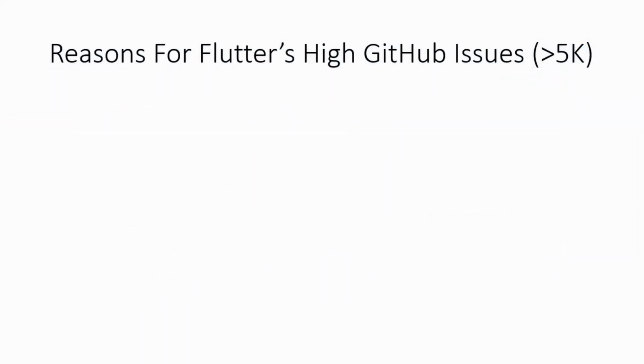And here are some of the reasons behind the high GitHub issues open on the Flutter framework repository. First of all, Flutter exploded very, very fast. Flutter came out of the beta version in late December, I think December 2018. And after the event by Google, there was a lot of buzz around Flutter about how it was easy for beginners to get up and running in, and how it was fast to build your applications. And there was a lot of positive feedback around the Flutter framework, or the Flutter SDK.